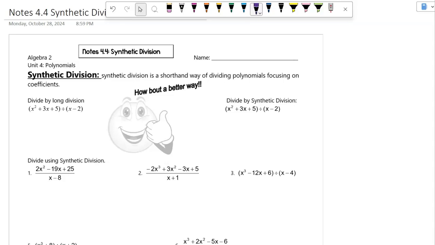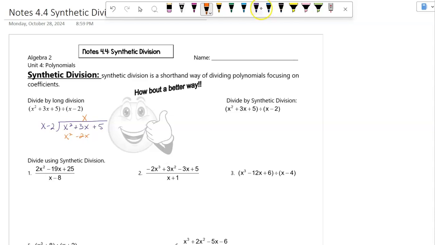Let's take this sample problem, and we're going to take x minus 2 as our divisor, and we're going to divide it into this quadratic, x squared plus 3x plus 5. We're just going to run through our process. x times what makes x squared? That happens to be x. Now I take that x and multiply it times both terms in this binomial, and that goes under here, x squared minus 2x.